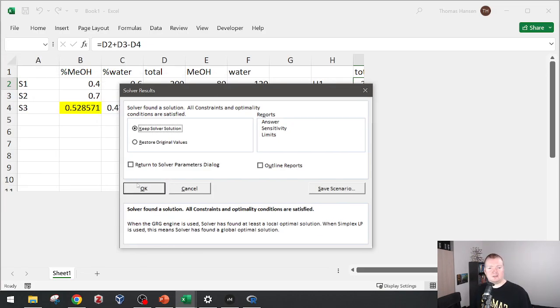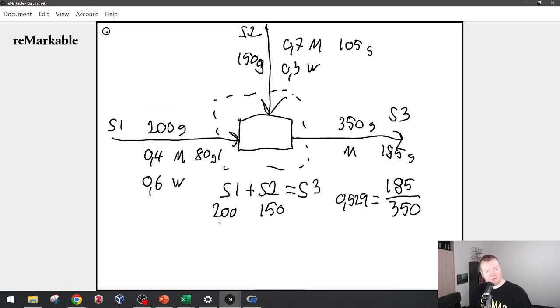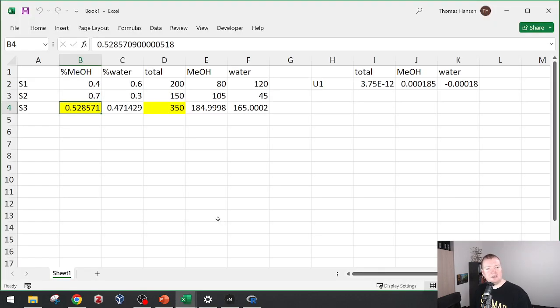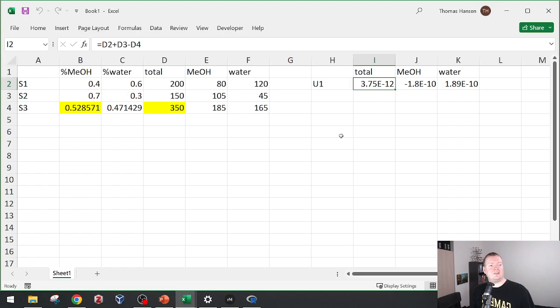Solver found a solution, all constraints are satisfied. And because we did it by hand, we can just check what I said: 52.85, rounded up to 52.9, yes. So that's how you would solve a very simple mass balance in Excel. We can check that all of these are fairly close to zero. If the last two don't look too nice, we can see if Excel just needs a little shove to get better results. That turned out a bit better, but it doesn't change our conclusion. So usually that's not an issue. That's how we would solve a very simple mass balance in Excel.